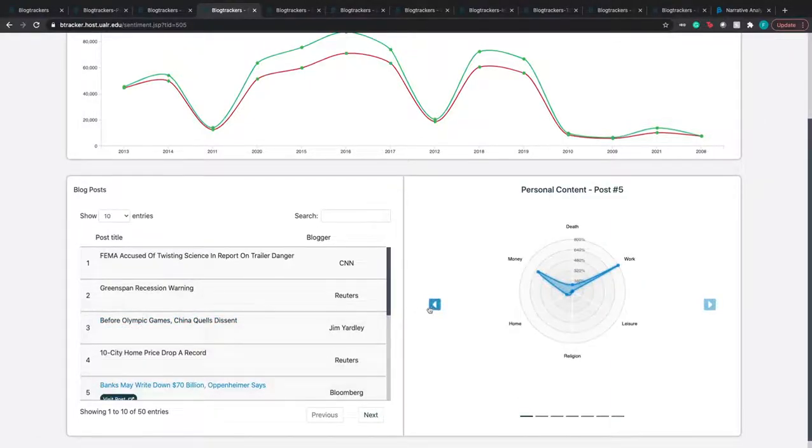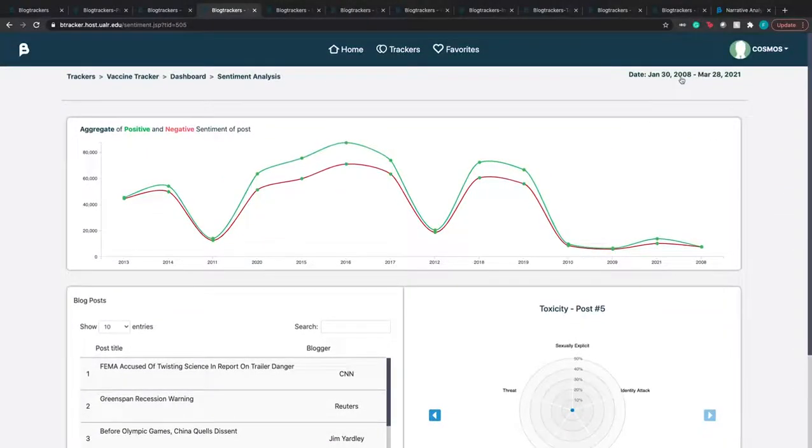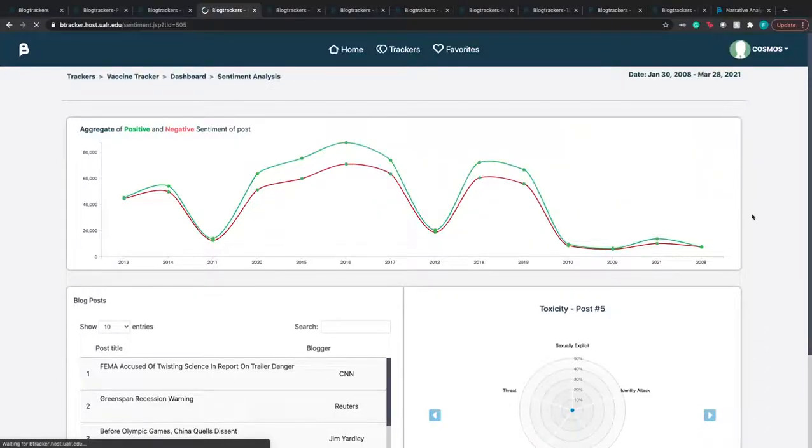So just play your hands around this dashboard and see how you can infer insights from what you get. Let me see if this works. I'm trying to see if we can filter based on dates for the page.